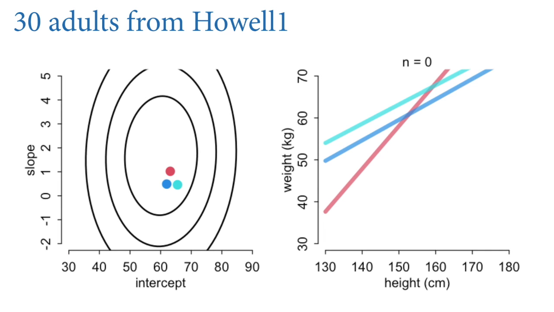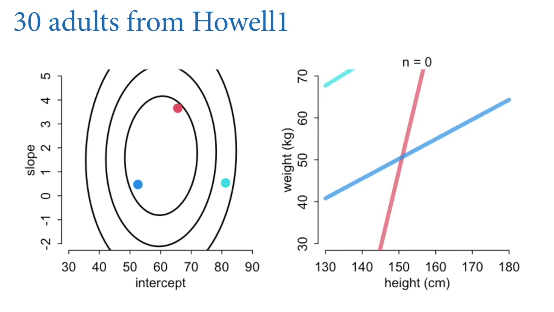What does this look like in cartoon form? Let's do the linear regression animation again, but this time let's use the first 30 adults from the Howell-1 dataset. And I want you to see, once I start this animation, that we go from this large prior, which is shown on the left, with three high plausibility lines sampled there in the middle. Intercept and slope. And we're going to start this moving, and we're going to add in each data point one at a time so you can see the updating.